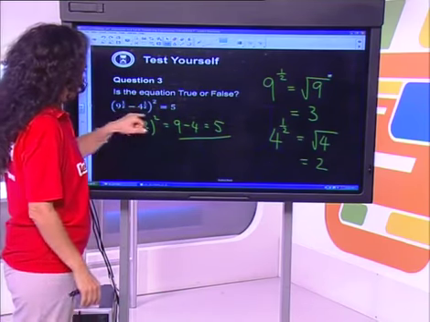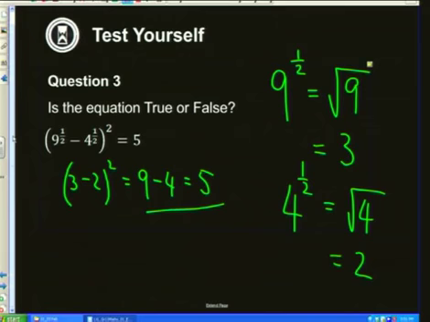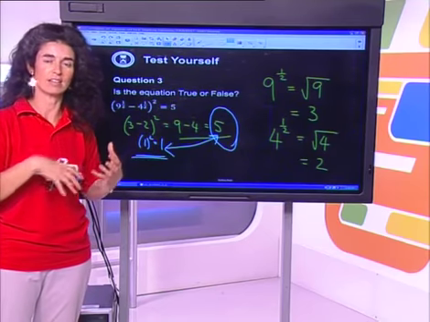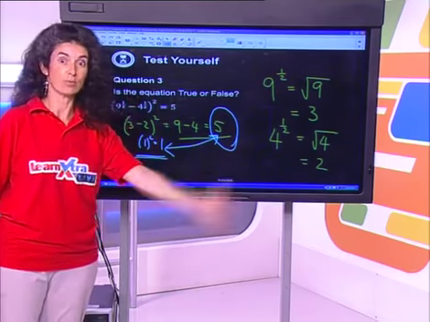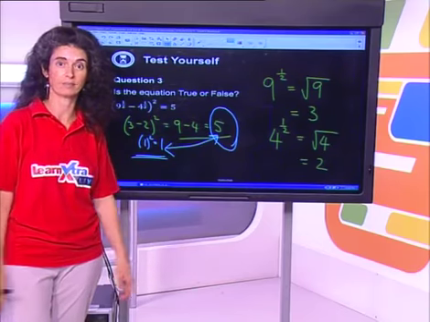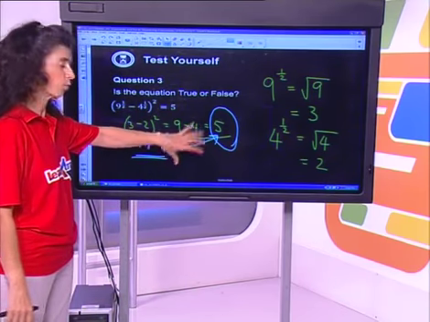Now, what I've done over here is I have squared the 3 and I've squared the 2. Are you happy with that? I would be saying that if I had to redo this and say 3 minus 2 is 1, and 1 squared is 1, look at the problem: some of us are getting 1 and some of us are getting 5. And there's a massive contradiction. So if we had to apply this kind of maths in engineering, in medicine, some of us will kill our patients and some of us will destroy the bridges because we're getting different answers. Okay, so there's a huge problem over here. We need to be getting the same answer.